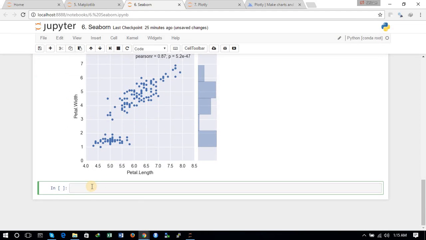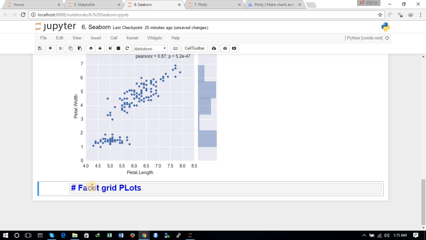Now in the next step we will be creating the facet grid plots using the Seaborn package, and let us create a markdown: Facet grid plots.